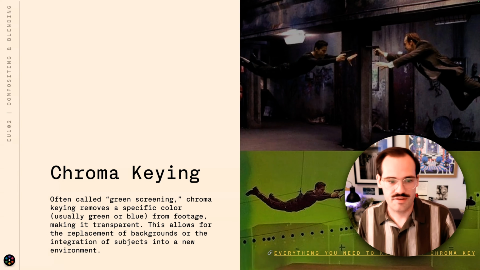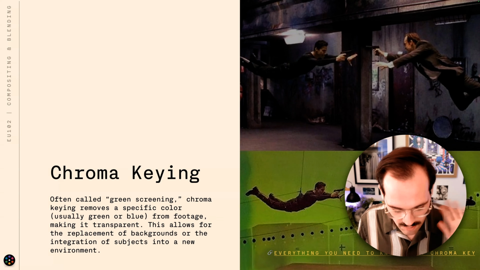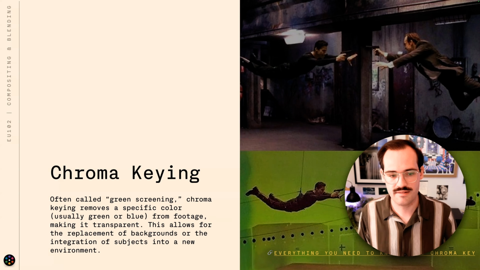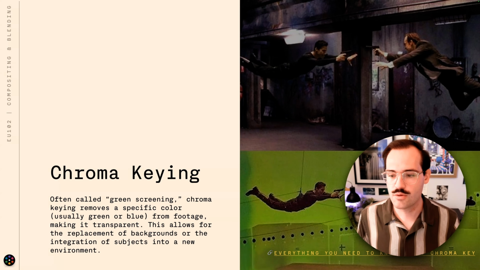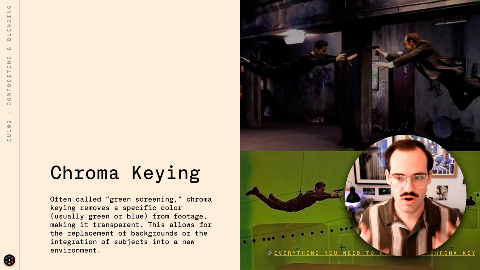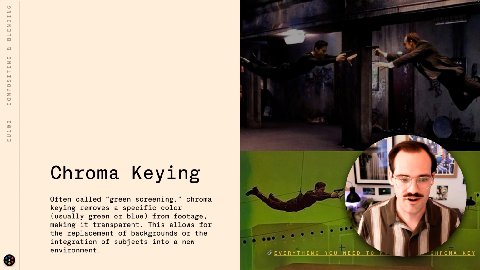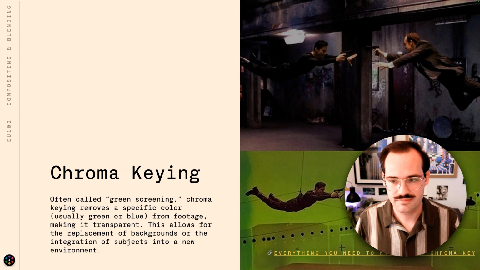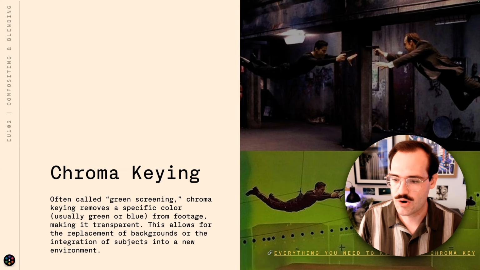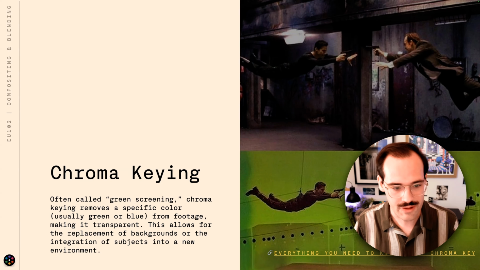And then, of course, there's good old chroma keying, one of the most foundational forms of compositing in visual effects. Chroma keying works by taking one very prominent, easy to recognize color and saying that's the color that we want to make transparent. I don't need to explain it. We all know chroma keying. We all know green screening. We love it. We need it.